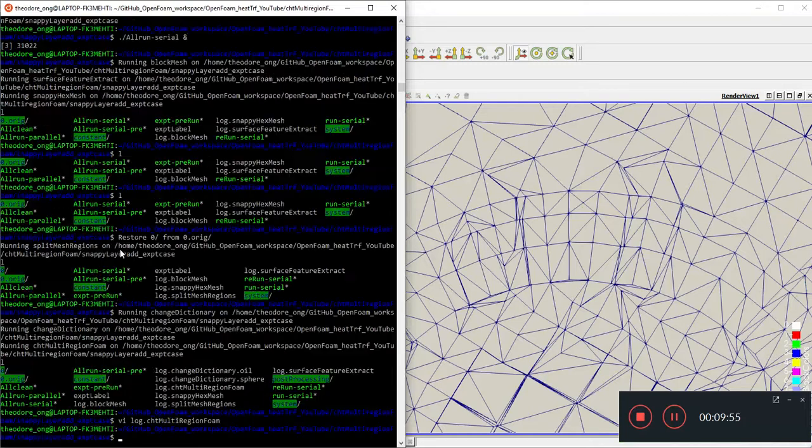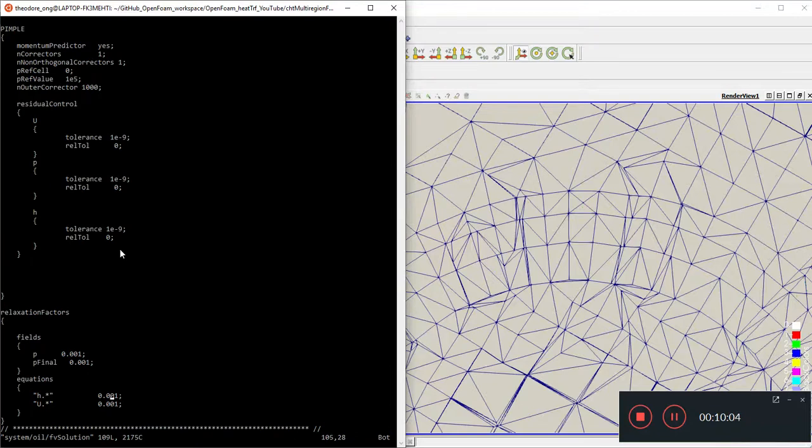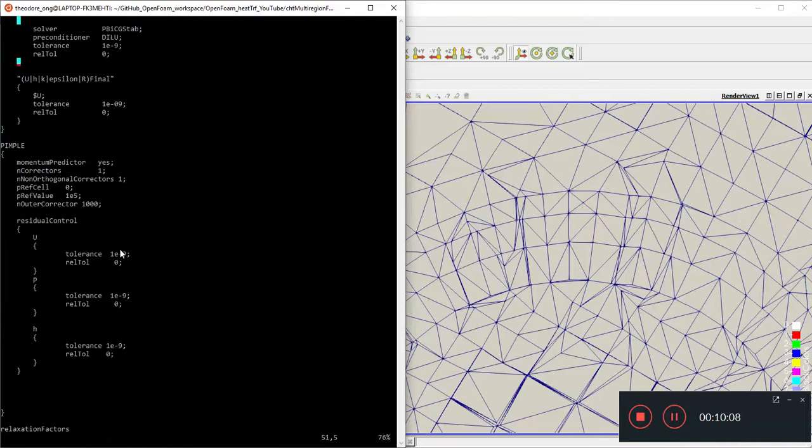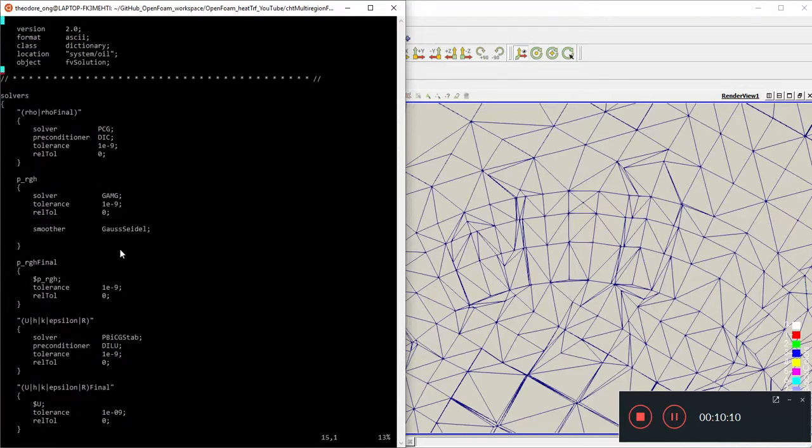So there are a few things we can do with this, and basically this is done in fvSolution. We don't need a 1 times 10 to the minus 9 kind of tolerance, so we can change it to 1 times 10 to the minus 5. It's still workable.